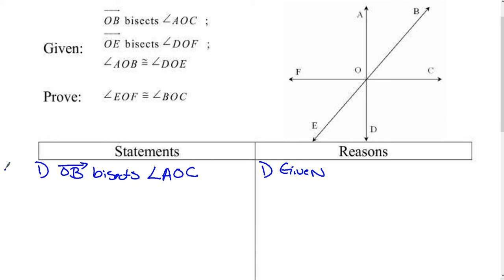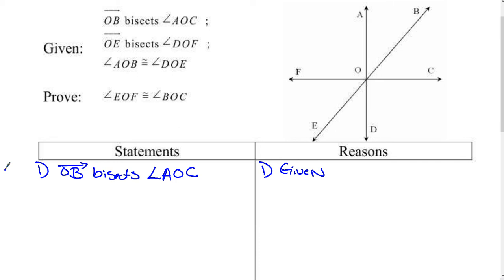Cut in half. Is it exactly half? Yes. Okay, the definition for that is cuts into 2 equal parts. Okay, 2 equal parts. For bisect, it's always 2 equal parts. Okay? Yes, it is in half, but I need that statement of 2 equal parts. So, given this right here, OB bisects AOC.